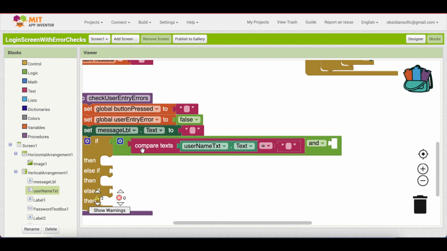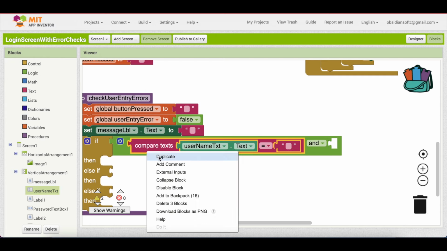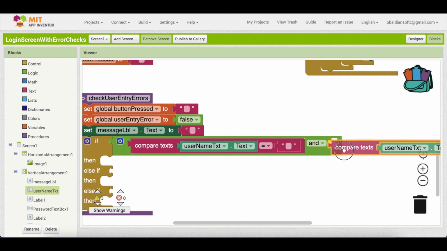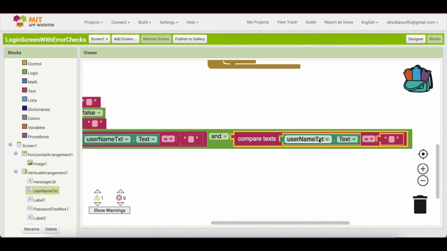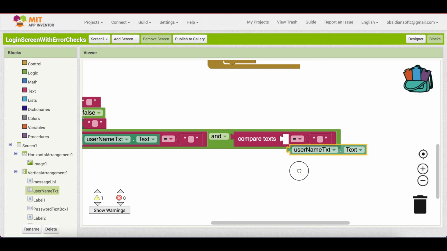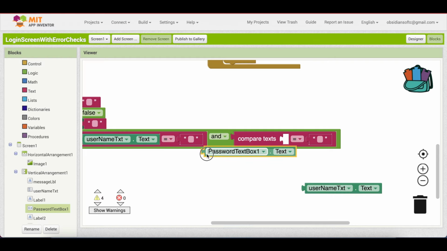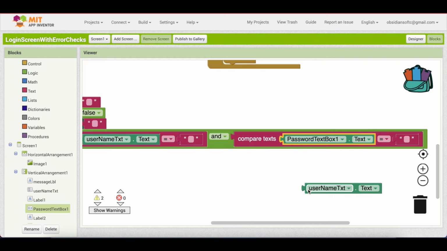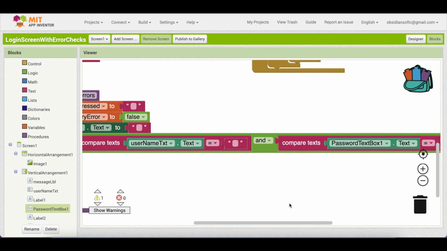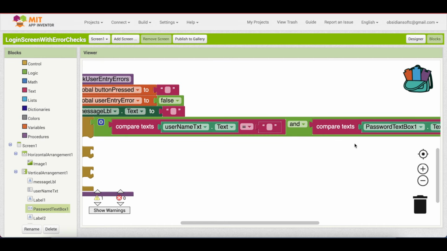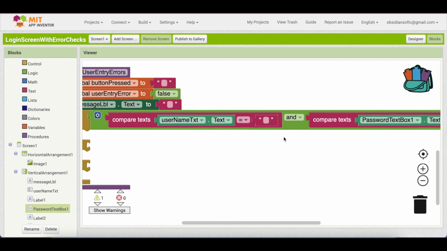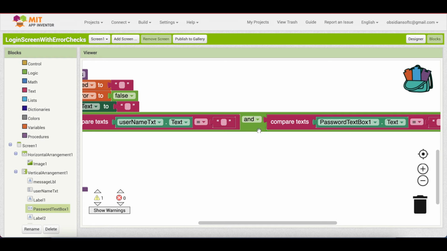And the second condition, I can duplicate this because it is quite similar. But here I have to put the password one. So go to password text box and get its text. So the first condition, that both the username and password are empty, we are going to check using the AND block. So both are checked, and not just one of them.